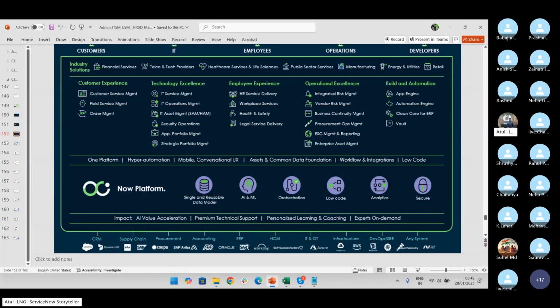It means these are not the limited tools. There are any number of tools which you can integrate with ServiceNow, and that is out of the box. Out of the box here doesn't mean OOTB. It means for this picture they're saying you use any of these products, and you can integrate with any of these products as well. Few things for integration are available out of the box. You just have to plug in and connect. That's all. But for a few things you have to do a little bit more work as well.